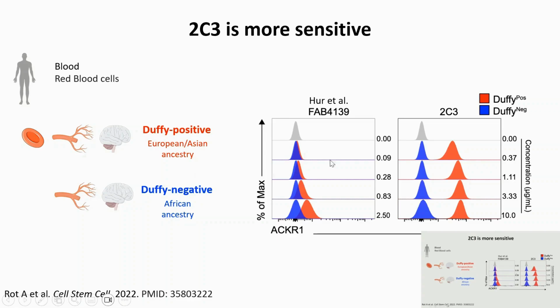And what you can see here from this experiment, so here again in the middle, that's the antibody used by Wu et al., and that's the well-established one, 2C3. So both antibodies recognize Duffy positive red blood cell and did not stain Duffy negative red blood cell. But you can also easily see that 2C3 is much more sensitive than this antibody. It's more sensitive because it better distinguishes Duffy positive and the Duffy negative red blood cell, and it does that at really low concentration. So for the next experiment, again, we used only 2C3 clone.